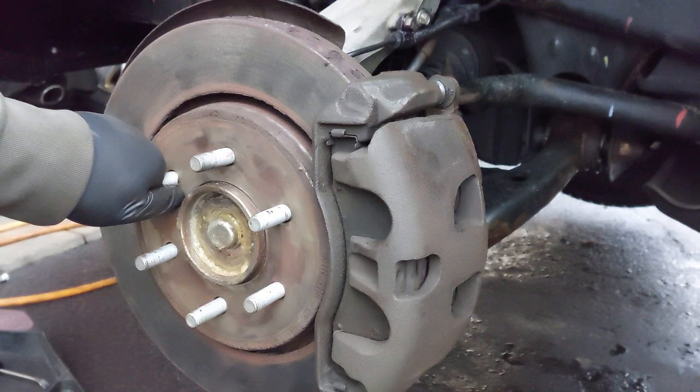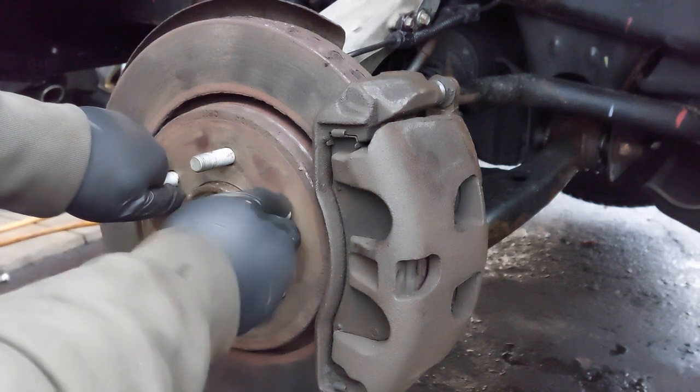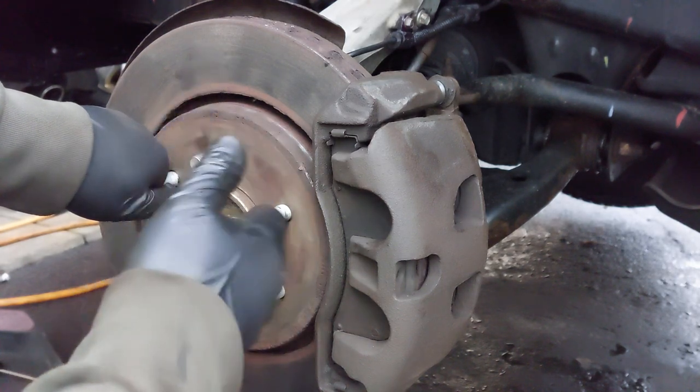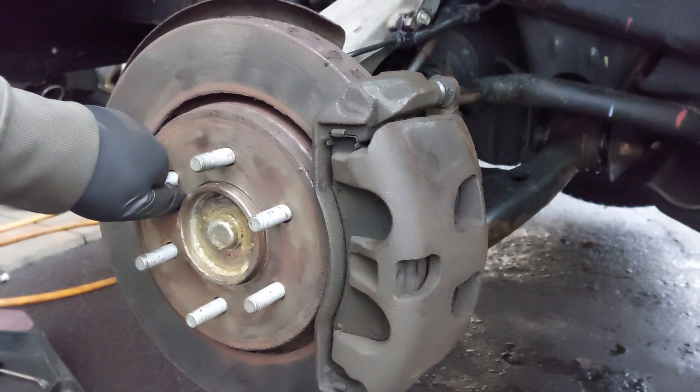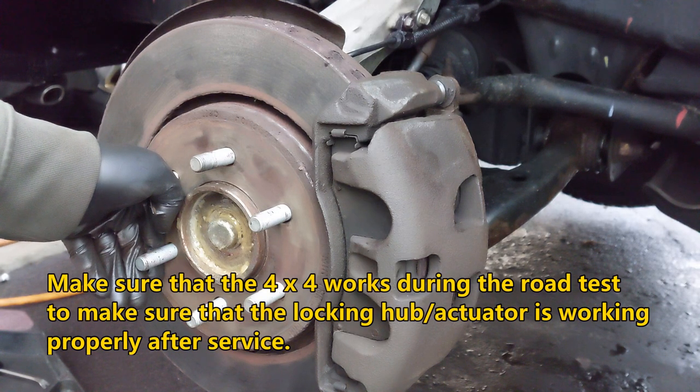Also, I just wanted to let you guys know about some aftermarket hub assemblies which may have some issues with the ABS sensor. So you probably want to test the pins on the sensor to make sure it's not open, because I've had some aftermarket hub assemblies in the past where the circuit was open inside the wiring of the new hub assembly and the ABS light would be on. So before you put everything all back, it's probably a good idea to test and check the wiring harness and make sure it's not open or anything. Make sure it's working. And then once you've done that, you can start to put everything all back together.